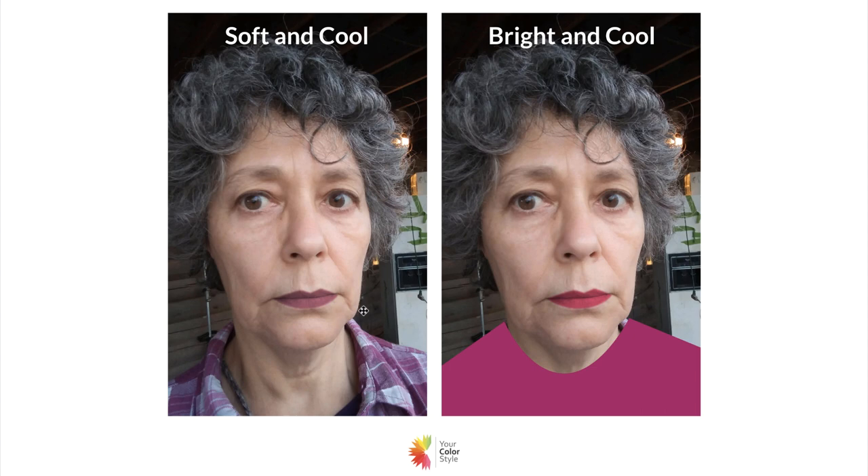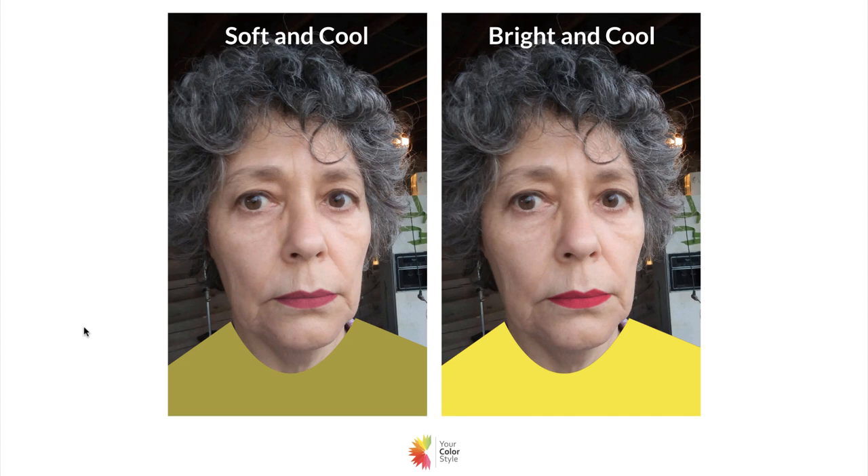She looks nice but the very soft muted lip feels almost too soft — I think she's right in between. The soft cool deep colors are going to flatter her best and be most in harmony, but she still needs a little bit of brightness. She just didn't walk away from bright and cool overnight; she's changing over time and softening, but it's an evolution — we're always changing. So she's kind of in a blend right now. For every day, soft and cool is going to be lovely, but I would encourage her not to give up on jewel tones and brightness — bring them in smaller doses. Instead of one big bright top, maybe it's a top with some bright colors popped into a pattern.